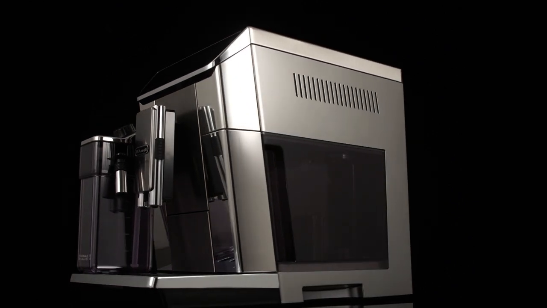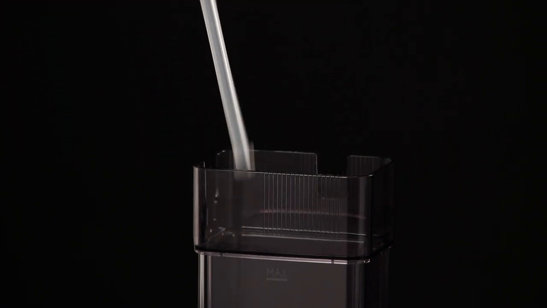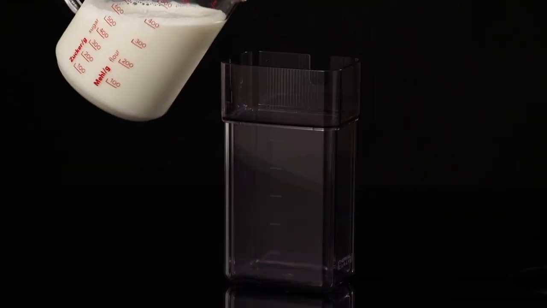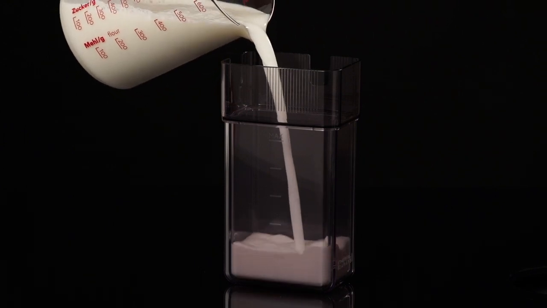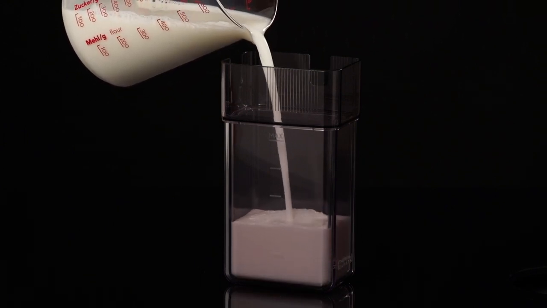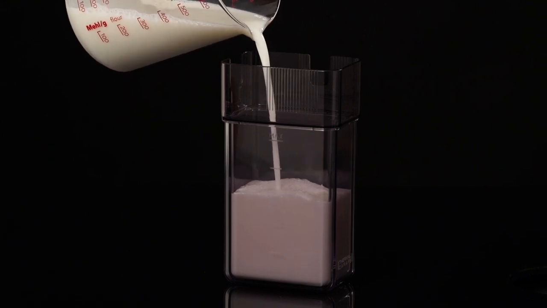Filling and attaching the milk container. Remove the lid and fill the milk container with a sufficient quantity of milk. For a denser, more even froth, you must use skimmed or partially skimmed milk at refrigerator temperature, about 5 degrees Celsius.